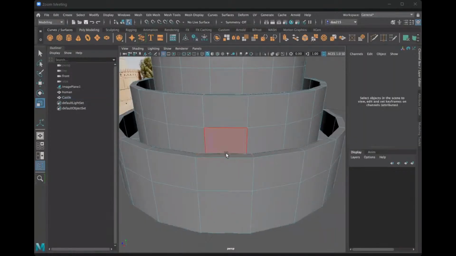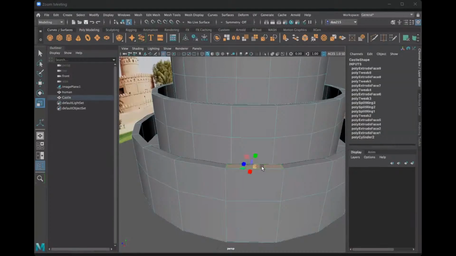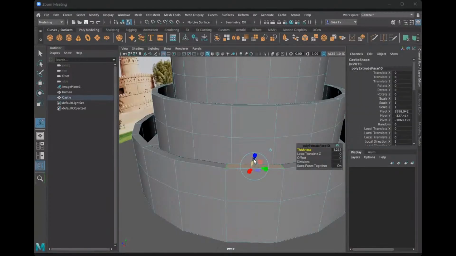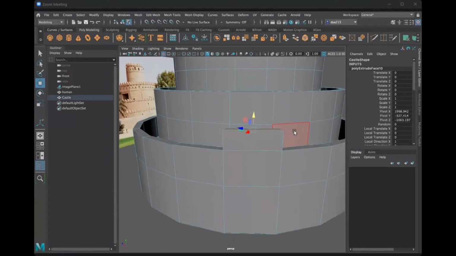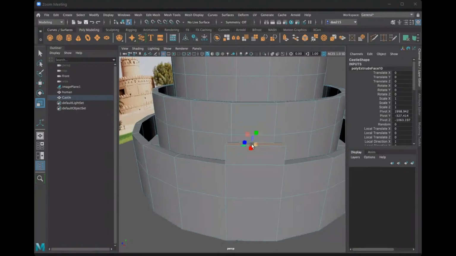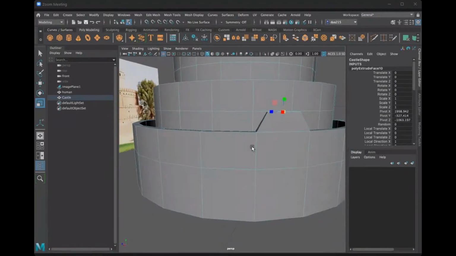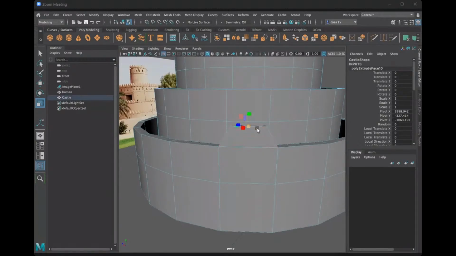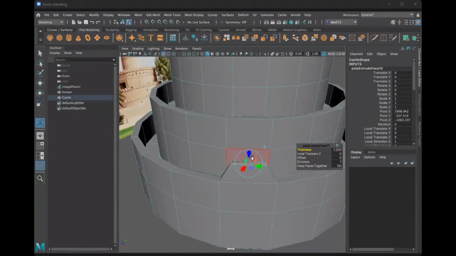I have this face and I want to create a shape similar to that. So I'd click on this face and extrude again. That's what I mean, the extrude tool is the most useful one. I'd bring it up a bit to the same kind of height as that. And I'd decrease this in terms of scale, right? And then I could do that again, let me extrude again.